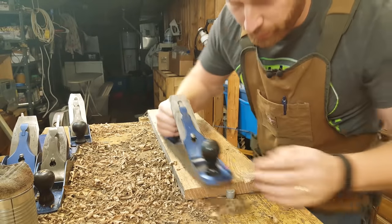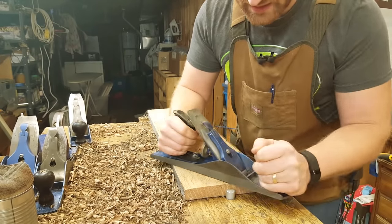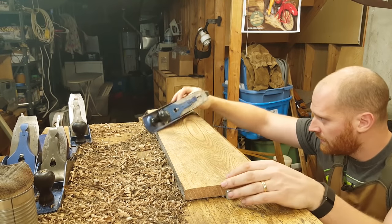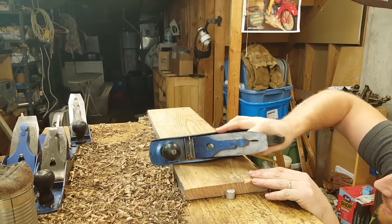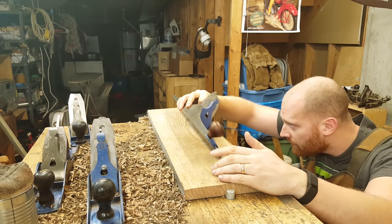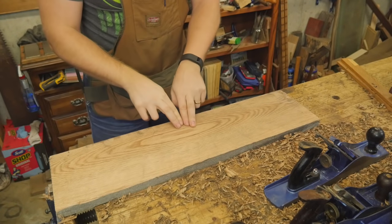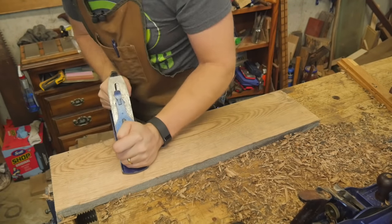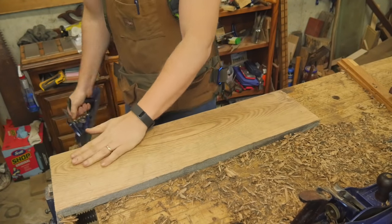Such is life. Clean the chips out of the mouth, adjust, and just clean off that high spot. Now let's learn a little bit — put this on edge. Fairly flat, but I still have a bit of a high spot right here. Going back: I'm high on either end with a bit of a low spot in the middle. If I have a low spot there, that area is really, really low and I don't want to hit it anymore. But I do want to clean up these ends a little bit more, so I'm just going to hit the ends.